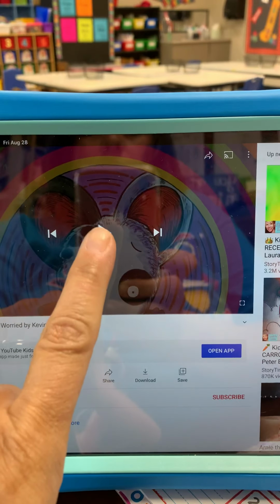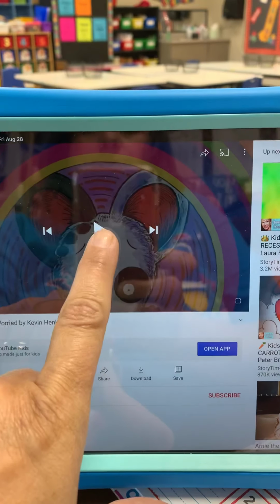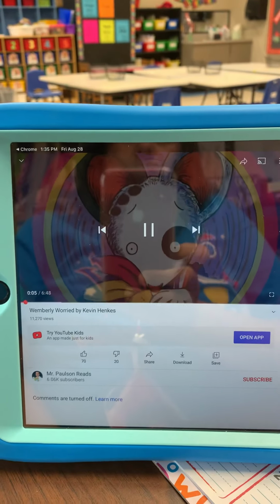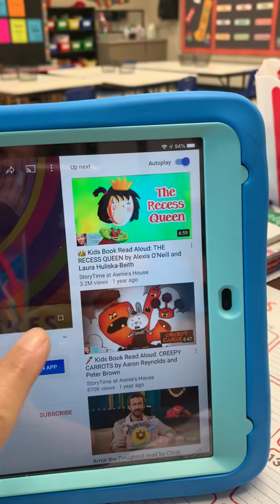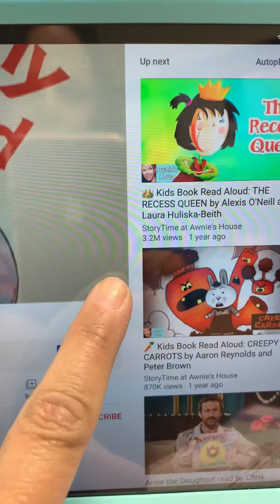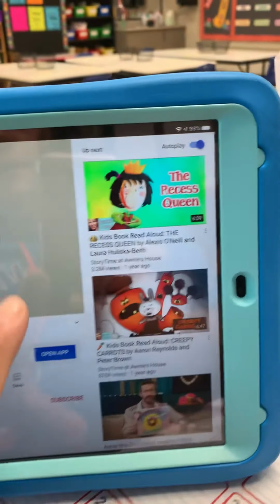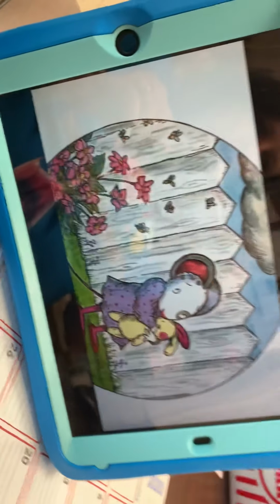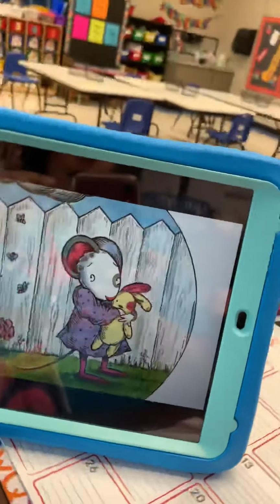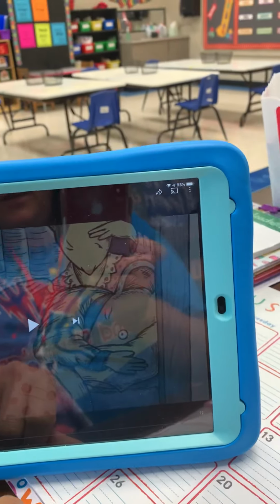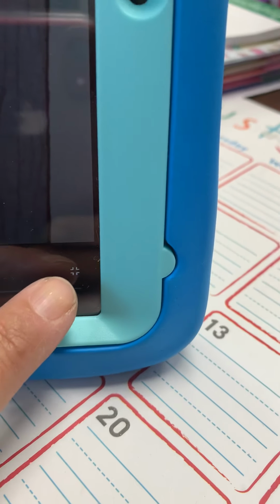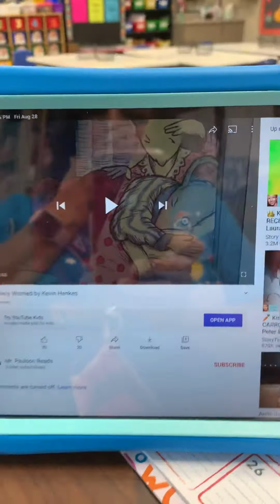Click on the picture, simply push the play button, and the students can listen to the story. Touch the screen again. If you want to make it to a full screen, you touch that box, and it'll take it to a full screen view so they can watch it that way. Okay, to get back out of it, you tap it again, and it will pause that way. You click that inserted box to get it back small.